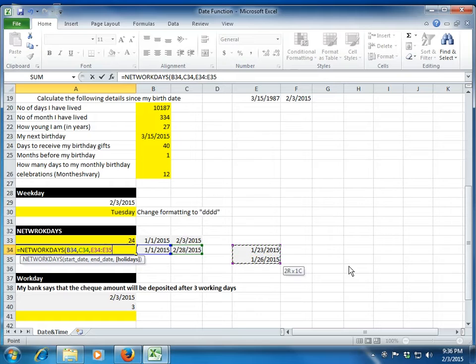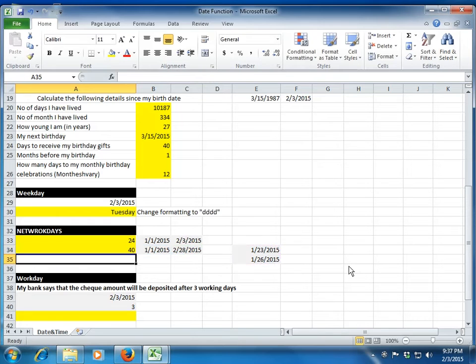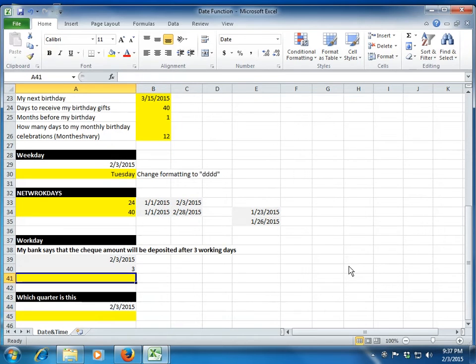Okay, so I give it a reference to 23rd Jan, which was a holiday in Kolkata, and I also give it 26th Jan. So I give it a range of holidays where I have listed the holidays, and I press enter. Oh yeah, okay, because I have shifted it to 28. So it says that you will be only working for 40 days by the end of 28th Feb. Right, so basically we are studying the net working days, how to calculate the net working days between 2 dates.